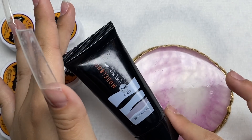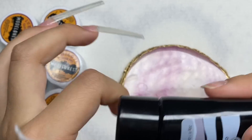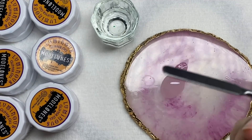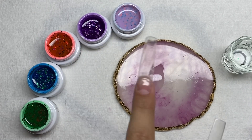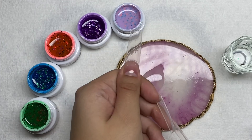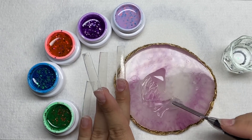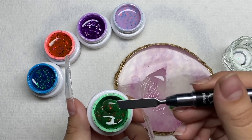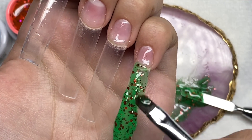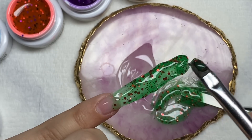Instead of building up clear nails and then painting the gels over it, I'm going to mix the gels with the clear poly gel so I don't have to worry about making the nails too thick. I'm using a poly gel brush to mix the colors. I'm using five of the six — green for the pinky, blue for the ring, orange for the middle, purple for the pointer, and light purple for the thumb. I'm mixing each gel color with clear poly gel and building up the nail with this swirling method because the mixture is too sticky to pat around like regular poly gel.